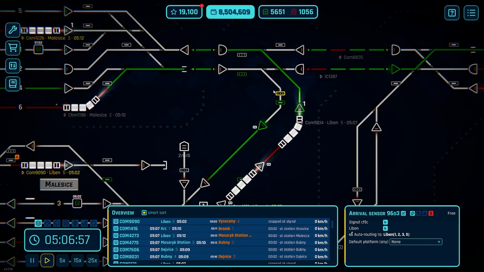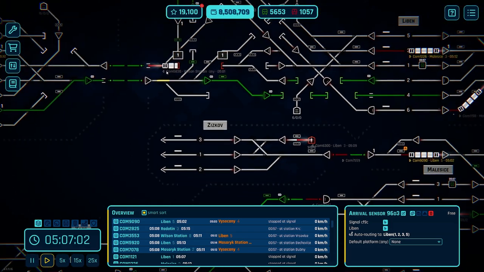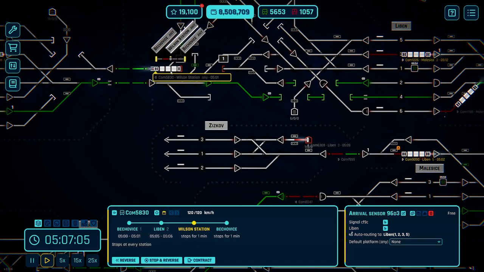Look, it doesn't particularly matter. What matters is that we are able to ideally find a little bit of space to put in a little bit more efficient infrastructure. Anyway, let's return to our contract train.